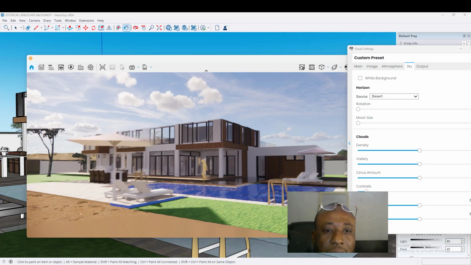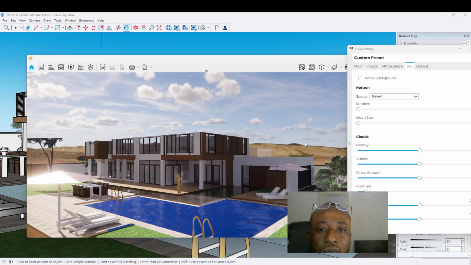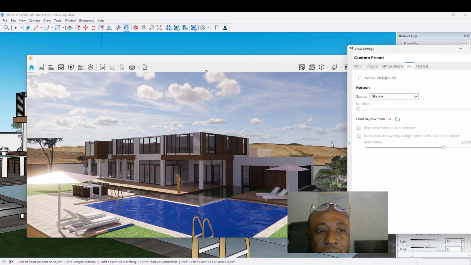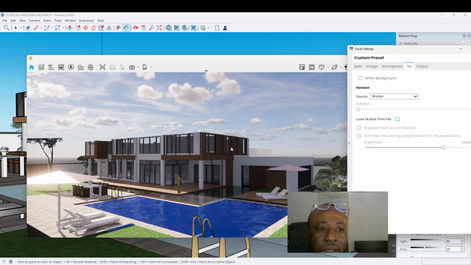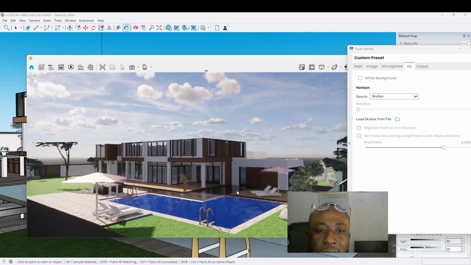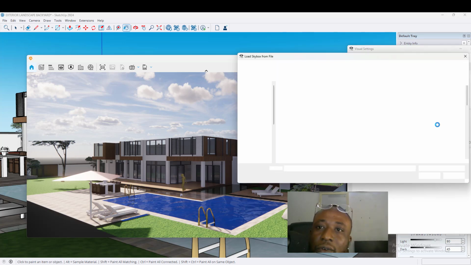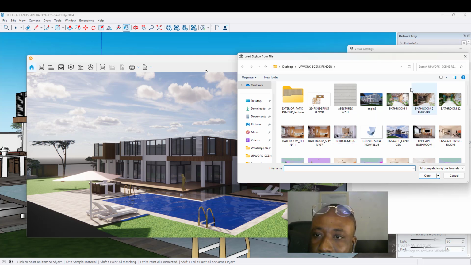Whatever I do, if you want to watch it, you look at there. I like using Clear Sky Bus. It will bring some buses. Look at that, that is a bus. Look at buses there surrounding the building, but I don't like using them. You can load Sky, any of them. It can be loaded externally if you have any. You can load from your program. These are picture qualities I render with Enscape.